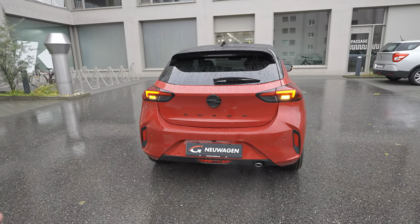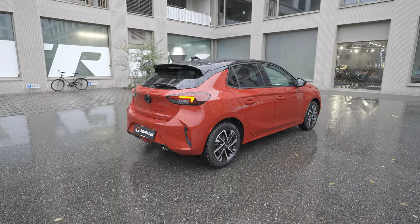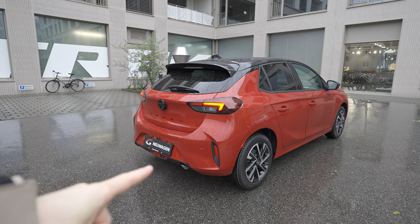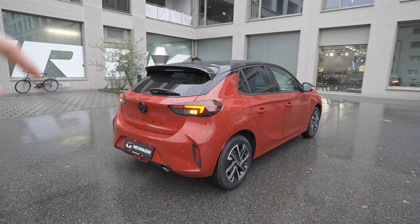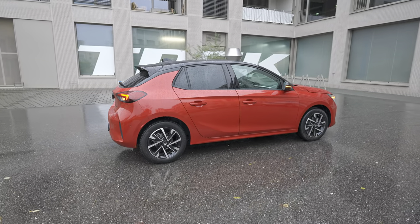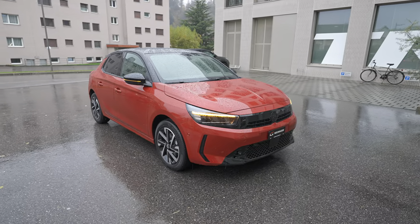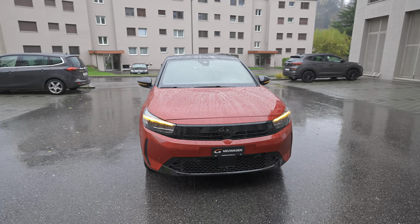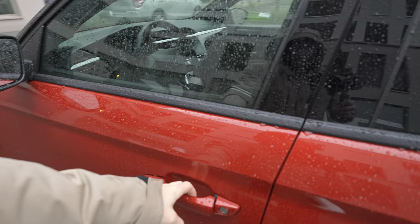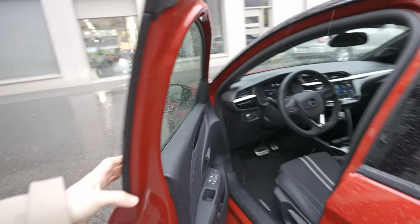Looking from the back of the car, there's actually not much change — it's the same platform, basically the same car with a facelift. Most of the facelift changes are at the front, but on the rear there are also small changes on the bumper and a slightly sportier-looking spoiler. Basically, if you look from the back you wouldn't know it's a facelift. Moving to the front, you'll notice the big changes: new headlights, new grille, and a different bumper — it looks much more modern.